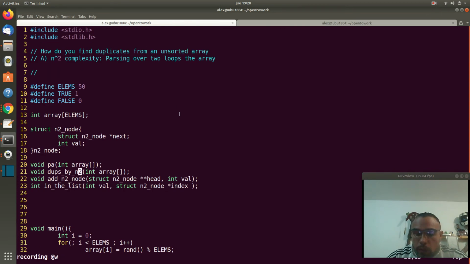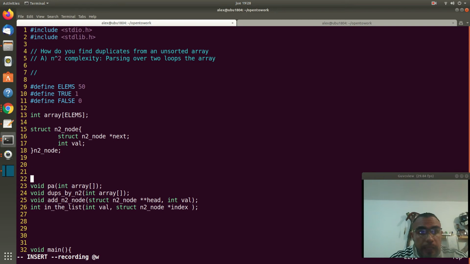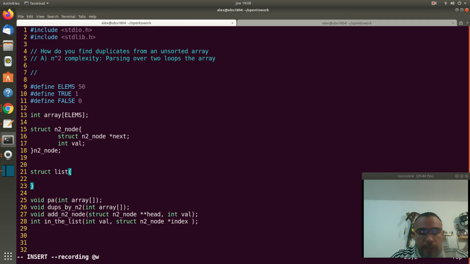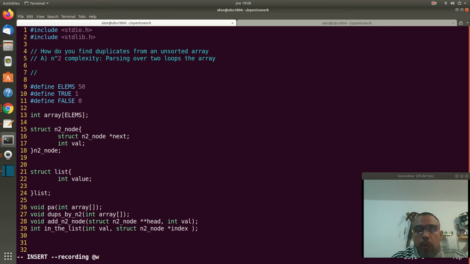Over here, first of all, I was using a struct for the values, and I'm going to now use a struct list that is going to have the value as identifier, and then it's going to have a pointer to a struct node that is going to be my head. It's going to be the head of the list.